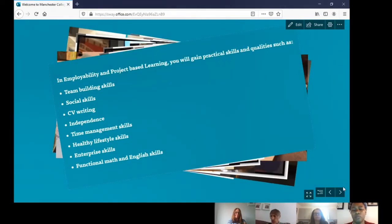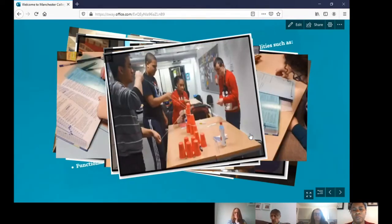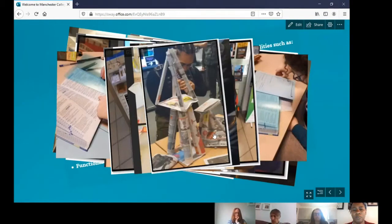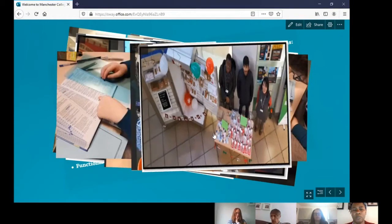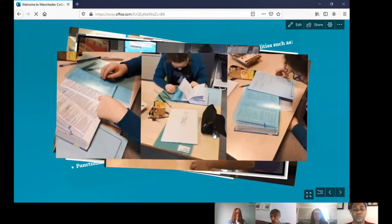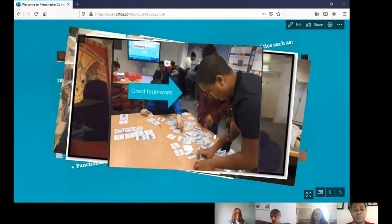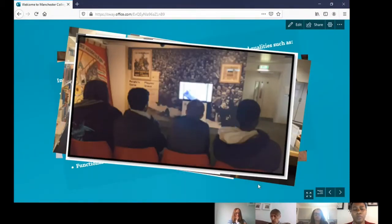Educational visits provide an excellent opportunity to access a wide variety of leisure activities and places of interest in Manchester — from museums to the Trafford Centre, art galleries to the cinema, local parks and leisure centres. Throughout the course you'll be supported and encouraged to chase your goals and challenged to achieve your full potential. We hope you'll make new friends, overcome new challenges and have fun whilst learning before going on to the next stage of your educational journey.